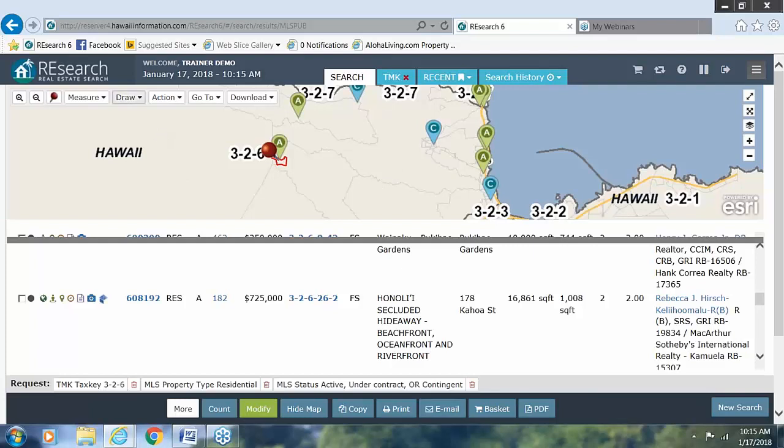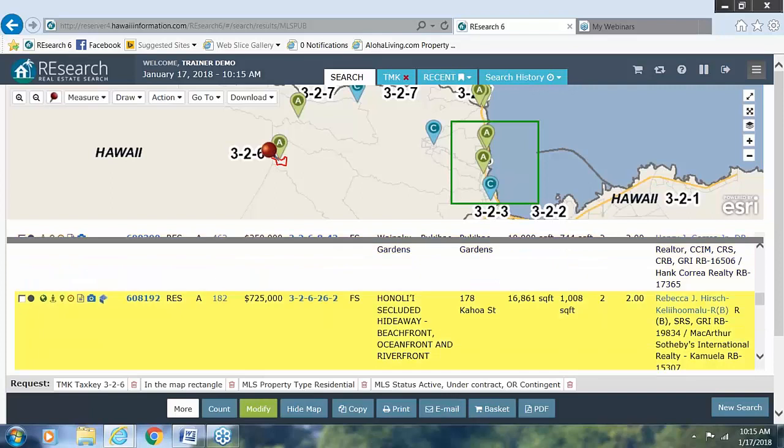Okay, we're going to start with the draw tool. I'm going to draw a rectangle or a square or something like that. Now, it didn't do anything.